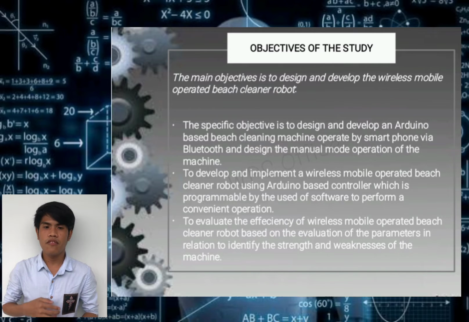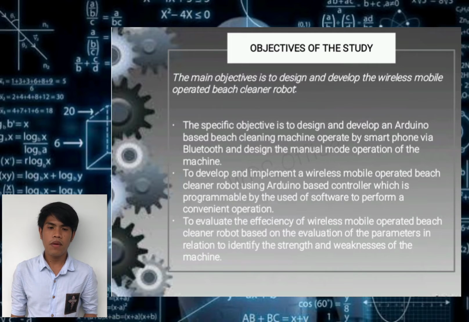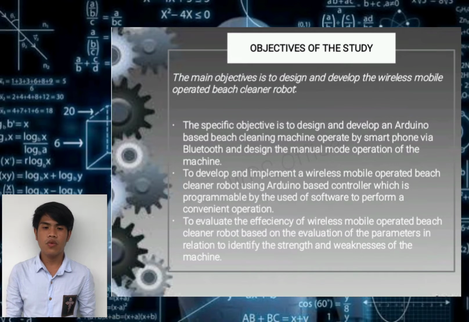The second is to develop and implement a wireless mobile operated beach cleaner robot using an Arduino-based controller, programmable by software to perform a convenient operation. The third is to evaluate the efficiency of the wireless mobile operated beach cleaner robot based on evaluation parameters, in order to identify the strengths and weaknesses of the machine. For further discussion, let's have Ms. Sadja Mamasabayang. Ms. Sadja?